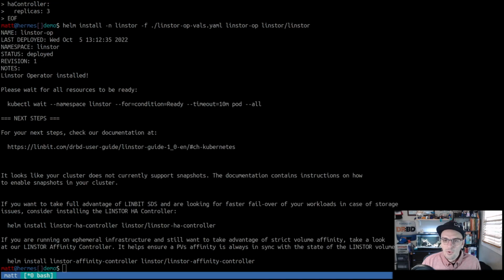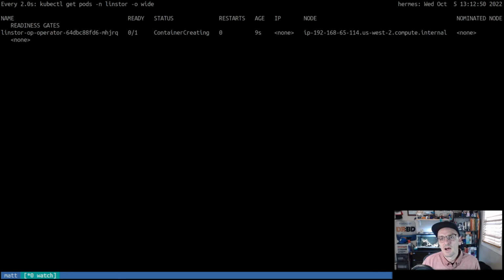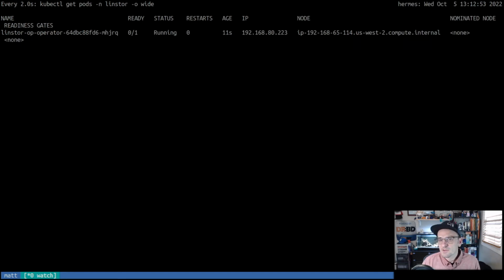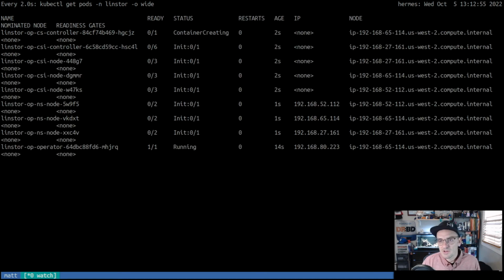And we get some output, and we have some commands we can run and next steps we can take, but we'll just watch the operator start deploying. We don't have to watch the whole thing happen, but we see that it is going.